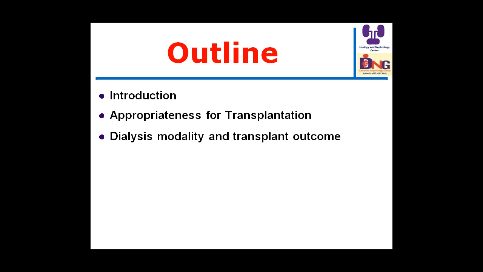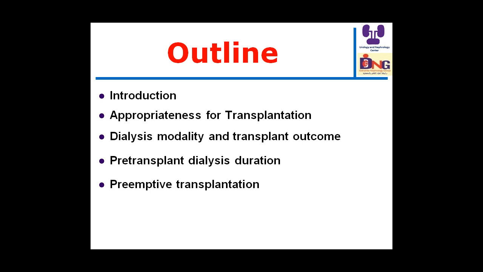And in this sector, I'll show some data about peritoneal dialysis or hemodialysis and the impact of these modalities on transplant outcome. And then I'll discuss the issue of duration of dialysis on transplantation outcome. And then the preemptive transplantation. Preemptive transplantation means proceeding for transplantation without dialysis, and then special issues, and I'll end with some guidelines.